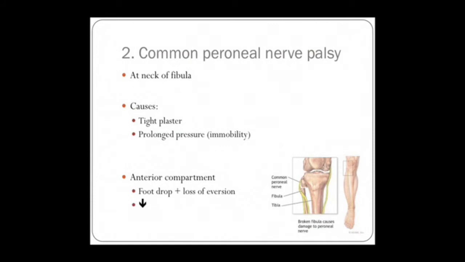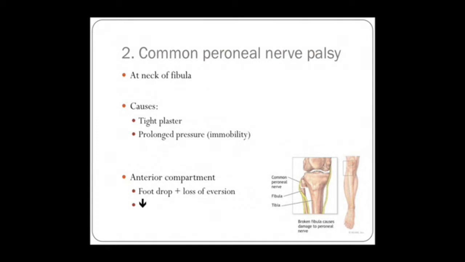Okay. The other ones, common peroneal nerve palsy. This is very common, but it affects the common peroneal nerve just below the knee. And usually it's actually not in association with a fracture, like shown here. You can get it with fractures, but usually it's because of compression at that site. So typically, say, someone who's broken their ankle, they have to have a high cast on for a number of weeks. They can get compression of the nerve at that point, leading to a common peroneal nerve palsy, which may indeed not manifest itself until the cast has come off.